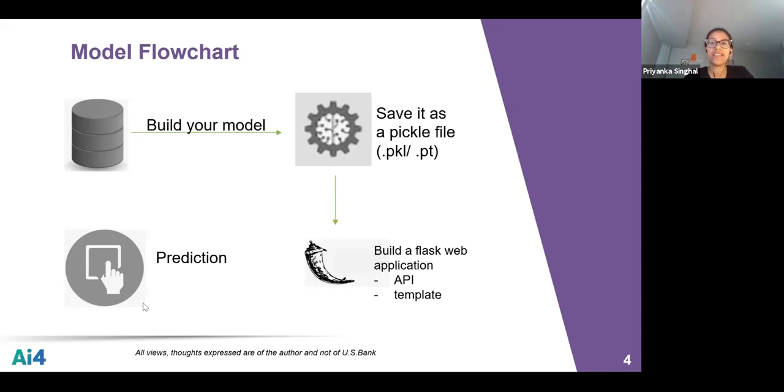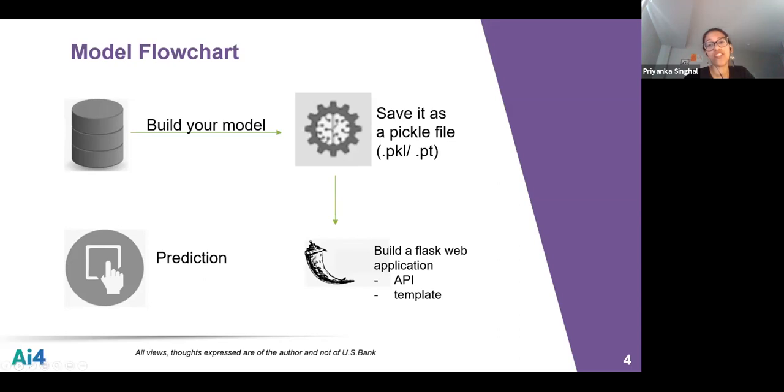And what pickling is, exactly, is a standard way where we serialize the objects in Python, and you can load this file to deserialize your model and use it again to make predictions. So what it does is it converts a Python object into a byte stream, and that allows you to move the model across different architectures.